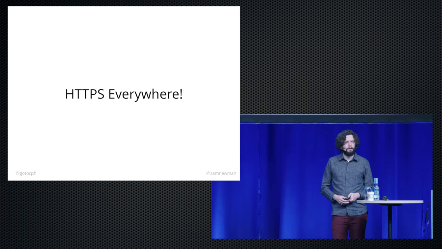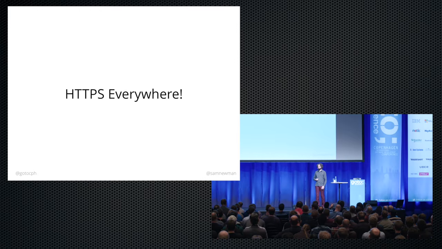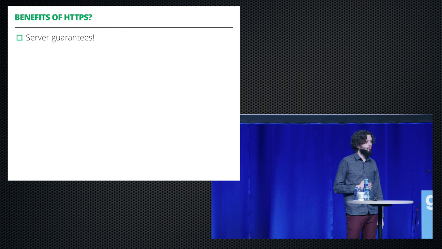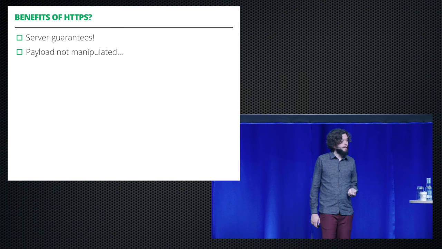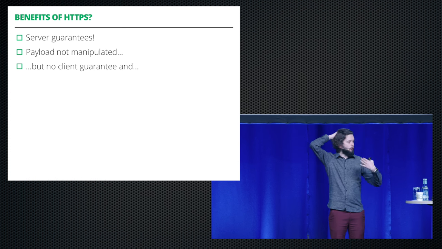What can we do about protecting our transport security? We should start with the basics — we now operate in a world of HTTPS everywhere. Hands up if in your corporate network all traffic goes over HTTPS. There are about 10 people — it's a nice idea but we don't tend to do it. This really is the low-hanging fruit. HTTPS gives us server guarantees — it tells us that the thing we're talking to is really the thing we think we're talking to. A smart attacker might stand up a service that looks like yours and intercept all your traffic, so knowing we're really talking to the right party is useful. We know the payload hasn't been manipulated, that we've not had a man-in-the-middle attack. But we have no client guarantees — I don't necessarily know who is talking to me unless I've applied some other auth scheme on top.